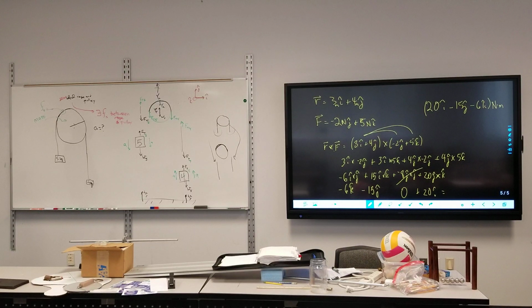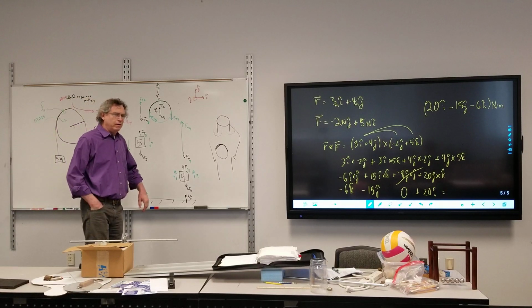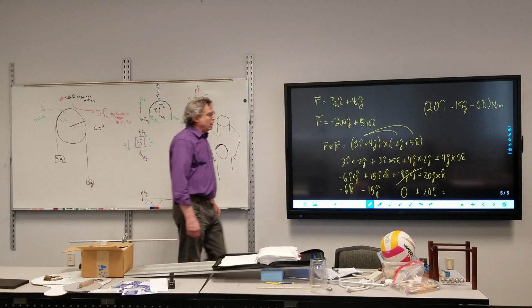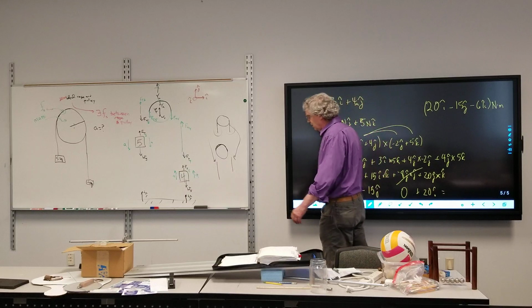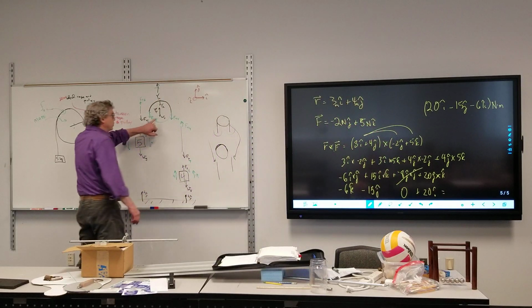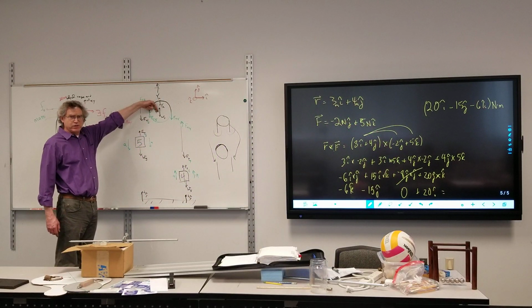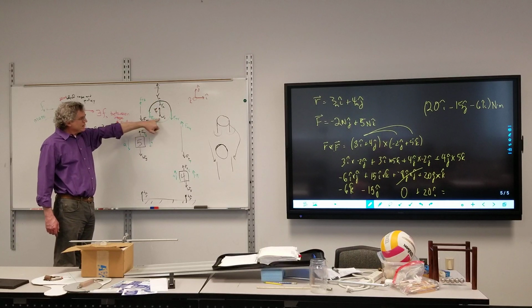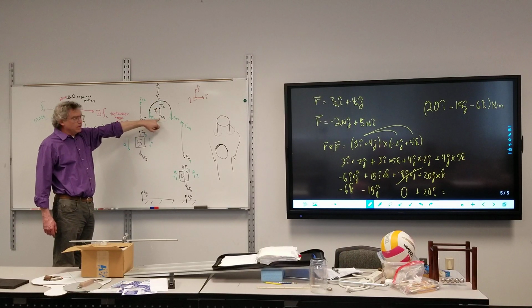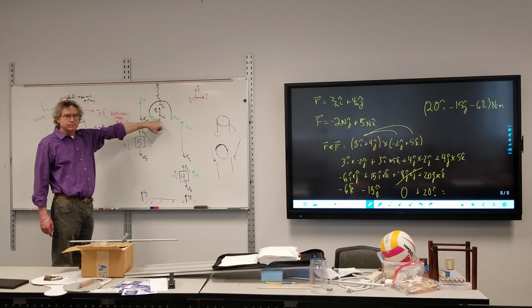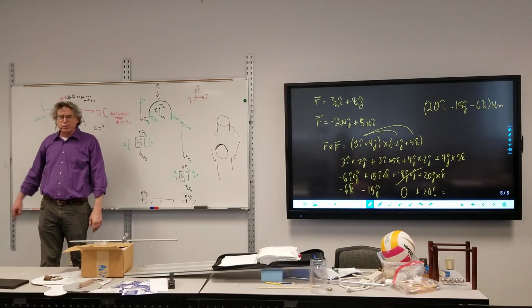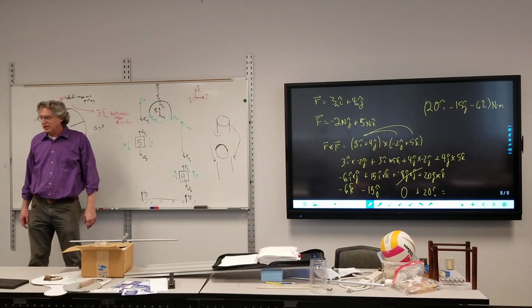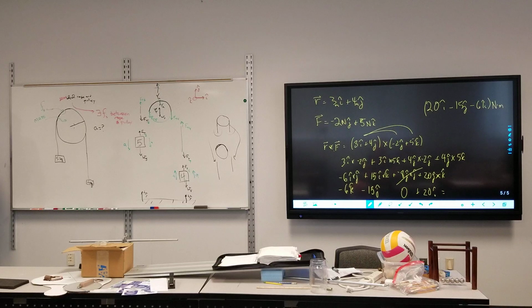All right, questions? All right, back to here. I'm trying to figure out the torque acting on the wheel. Since I have a natural axis of rotation right smack dab in the middle, the weight exerts absolutely no torque, because r would be 0. It's like trying to open or close a door by pushing directly on the hinge. Generally find it unsuccessful.